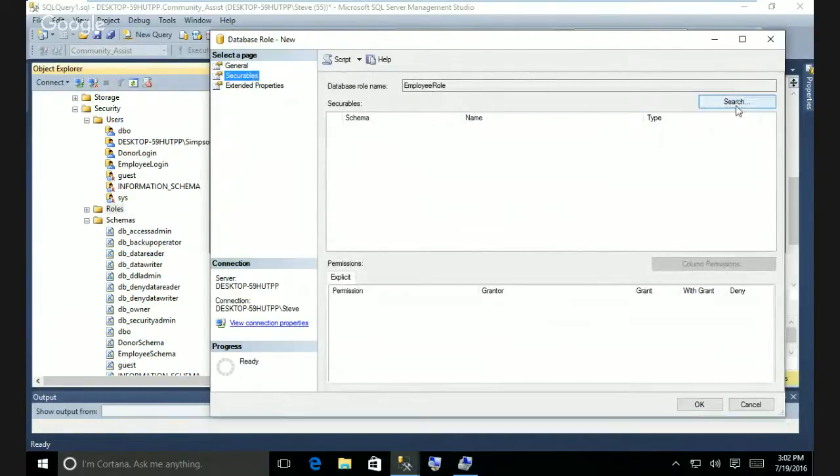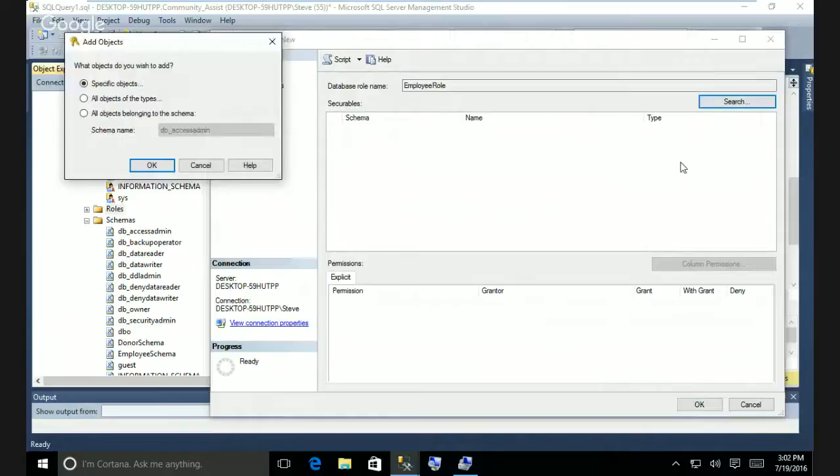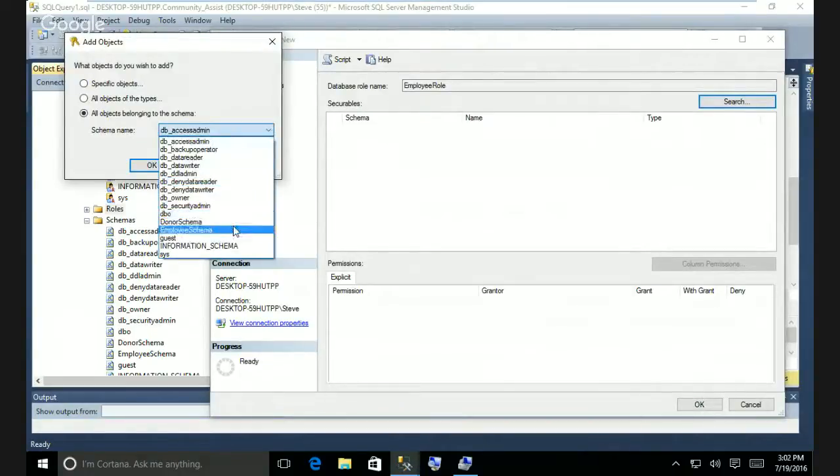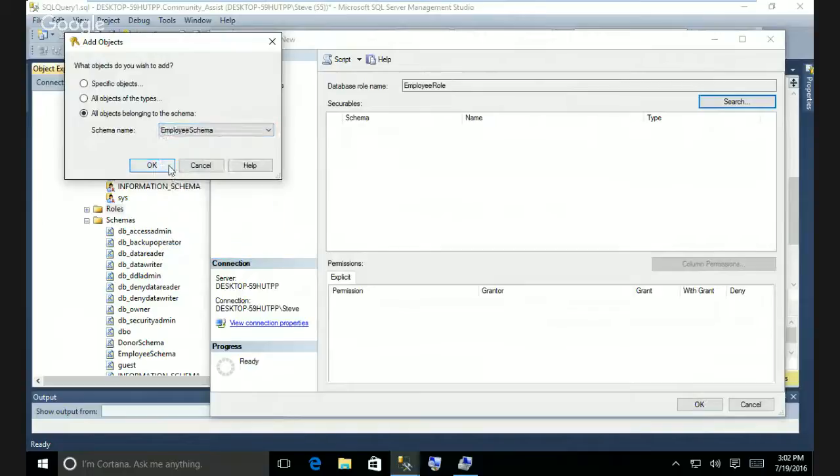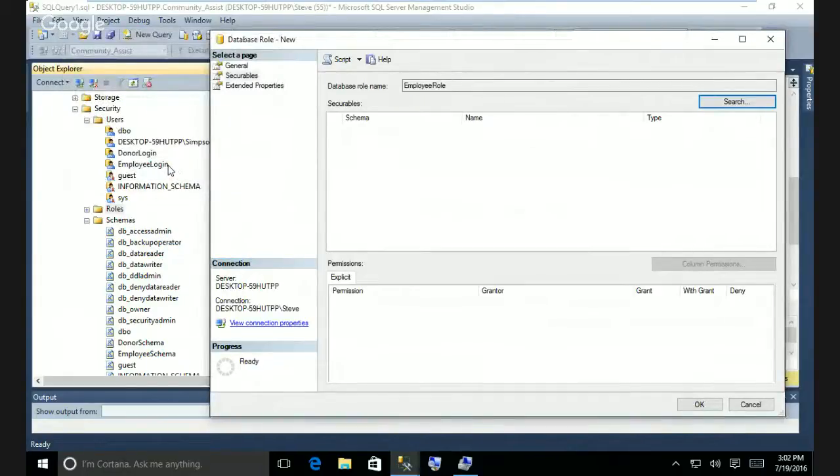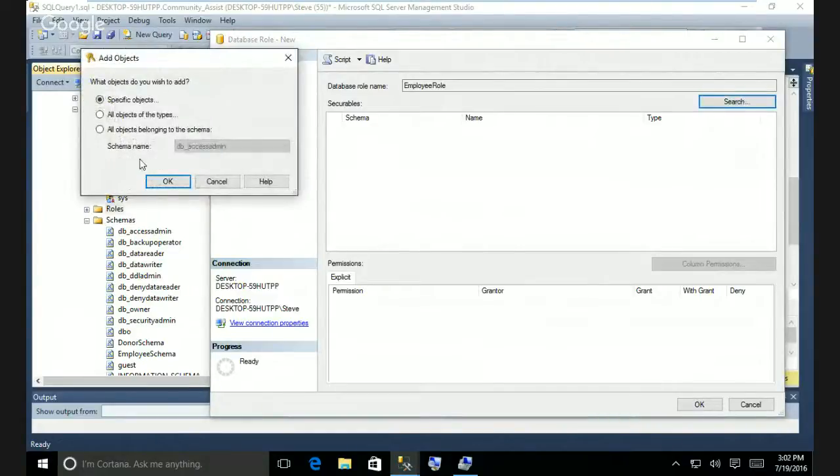Securables, I'm going to do a search for all objects belonging to the schema. I'm going to do OK.